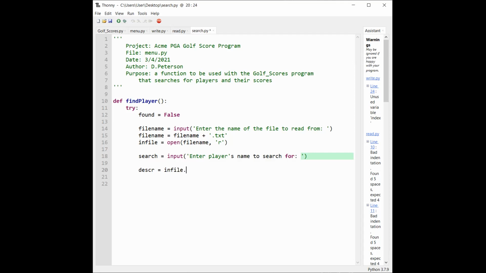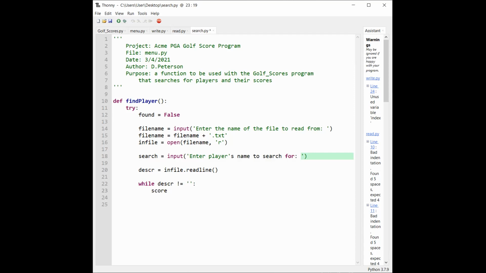I think that'll be okay, yeah. So read a line, and then while this line that I read in is not equal to nothing, we'll loop through the file.